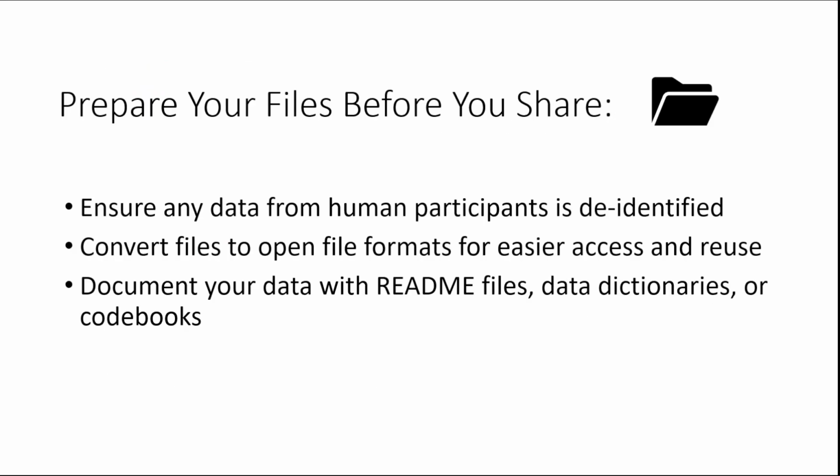Before you share your data, make sure it's ready to be published. Specifically, make sure that any data from human participants has been appropriately de-identified, that your files are in open file formats where possible for easier access and reuse, and that your data is well documented. For example, through README files, data dictionaries, or codebooks, so that others can understand its collection, organization, and analysis.